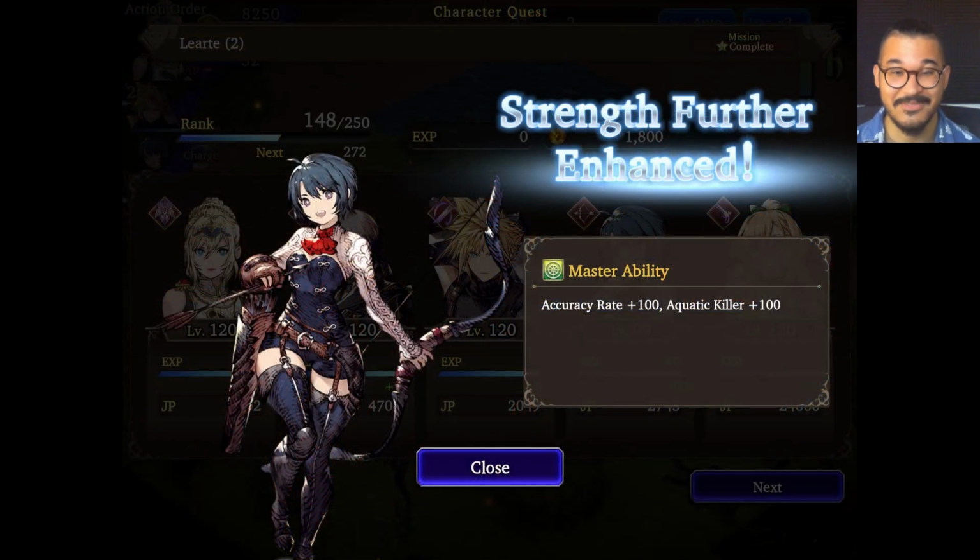Learte also gets an MA2, and from accuracy 50, aquatic killer 50, she now gets accuracy rate 100, aquatic killer 100. And seems like she can be an evasion buster with that much accuracy. She doesn't even need maybe sharpshoot. So it would be worth playing around with her maybe at the next CM match, but I'm not compelled to push her to 120, even for the lightning selection quest, I'm afraid.